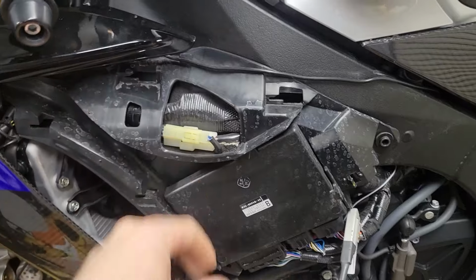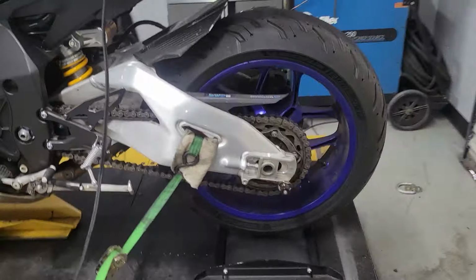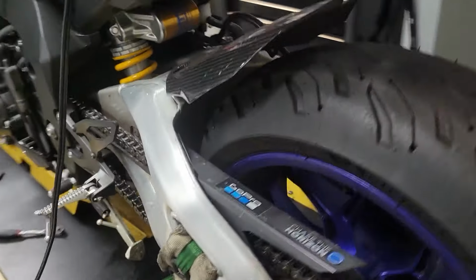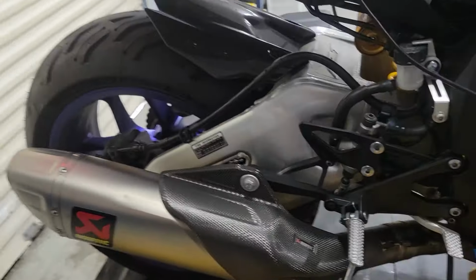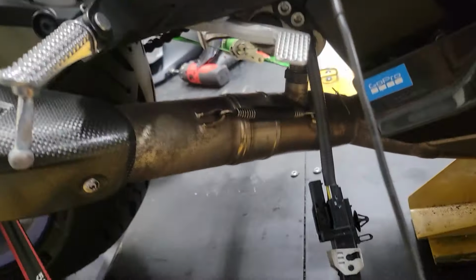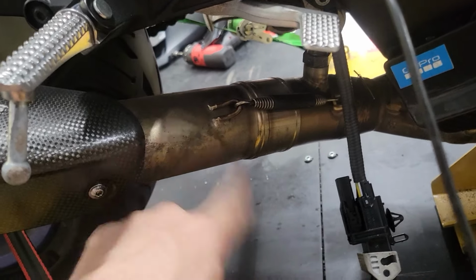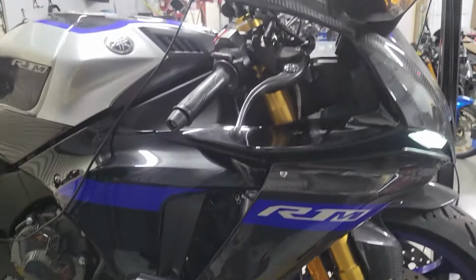Now, notice he's got a bunch of water spots here and some issues. The chain and sprocket are a little dirty, and the wheel. So we're going to clean up this bike for the owner, because he seems like he's going after a bunch of aesthetics on this. He's got the full carbon fiber bodywork. Even stuff like this, all that gunk, that's really dirty. I don't know where this guy drives it, but we're going to clean all this up for him and make it look really nice.